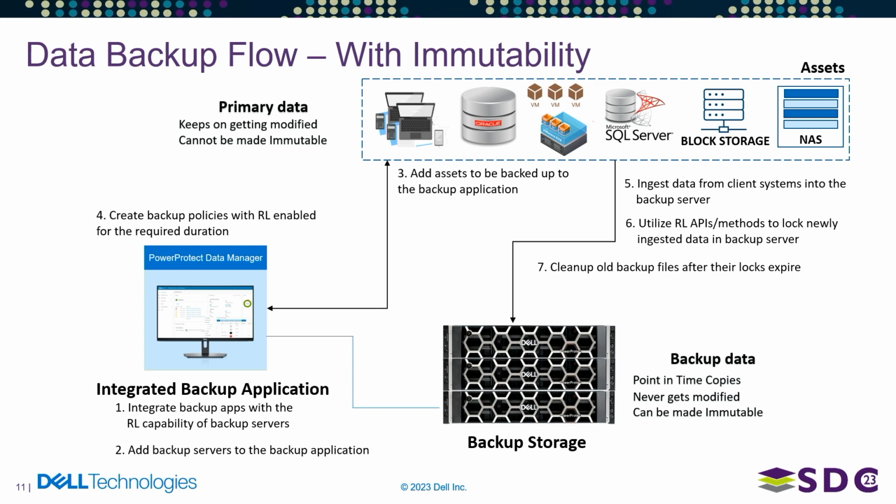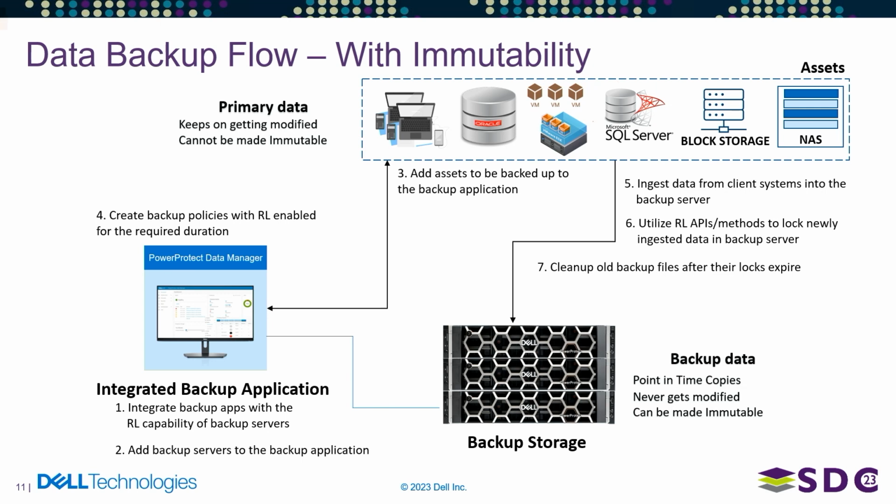And once every file is backed up, then they use our retention lock APIs. And then they explicitly place locks on every single backup that they do. And then the backup application is responsible, because there are integrated systems that come with the backup application, or there can be target systems where the backup application can be a third party, but they can use the same APIs. And they are responsible for cleaning up old backups.